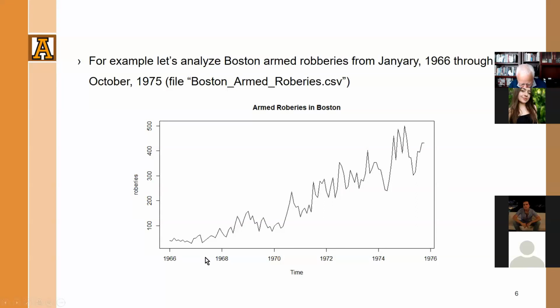We have seen this series before, and when we first saw it, we noticed that there seems to be an increase in variance. Okay, so it looks like the variance is increasing in this series. So before we identify the model, we need to make sure that we make that variance constant.